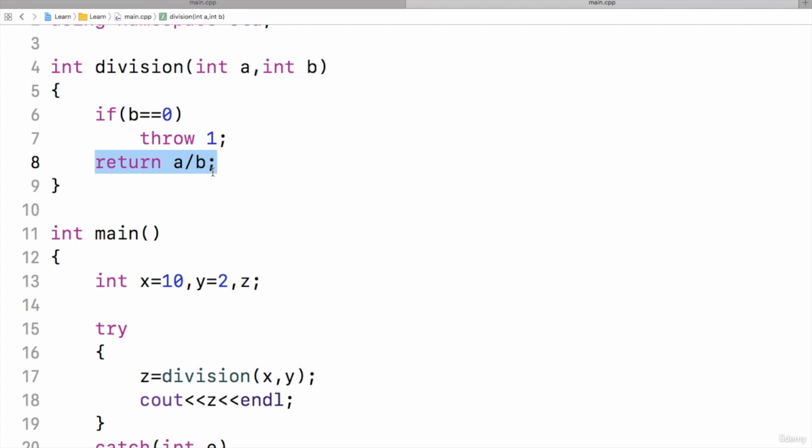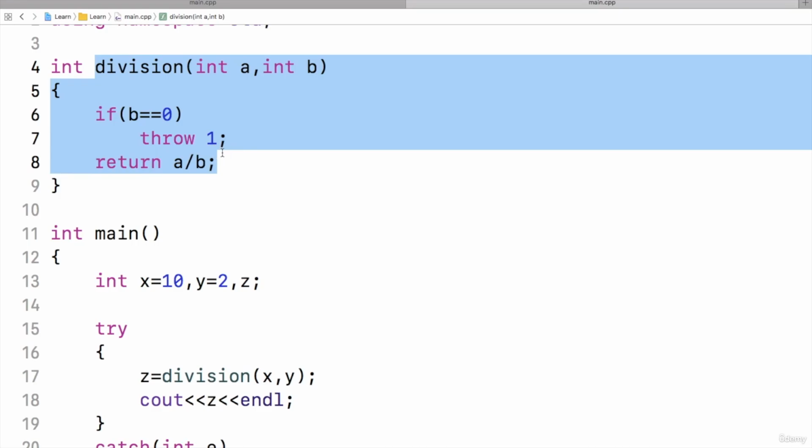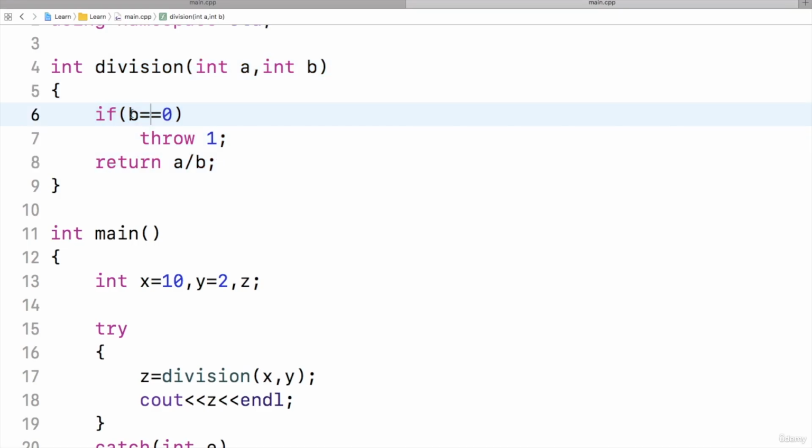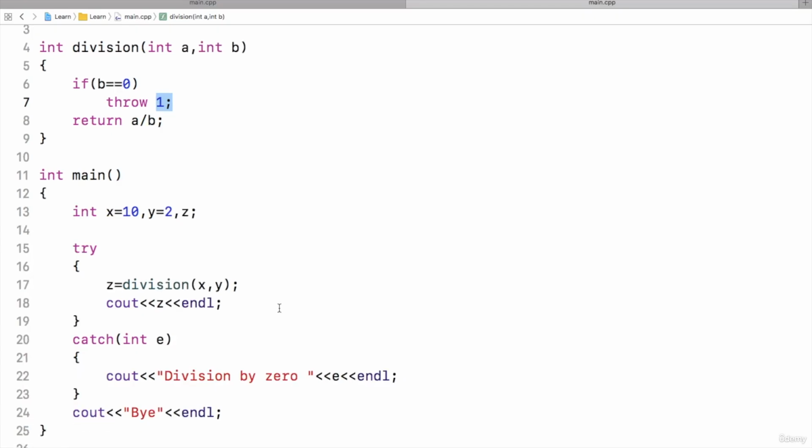Now I can even say one more thing: the division function knows very well how to divide two numbers, and it also knows that if the denominator is 0, the number cannot be divided. That's why it's throwing an exception. So this is a perfect example, a complete code, for exception handling between functions. Try and catch are mostly useful when you are calling functions, right? Otherwise writing throw inside the try block is of no use. We will discuss more about exception handling, and also see some programs on it.